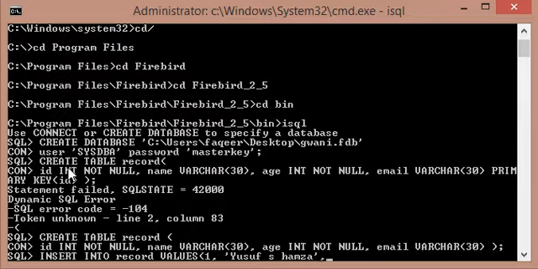We separate with comma. Then the age, let's say 20, comma. Then the email using single quote. Say yusufshamza at gmail.com. Then we close the single quote.